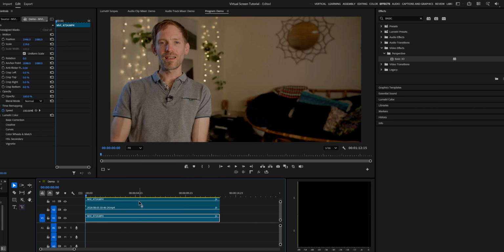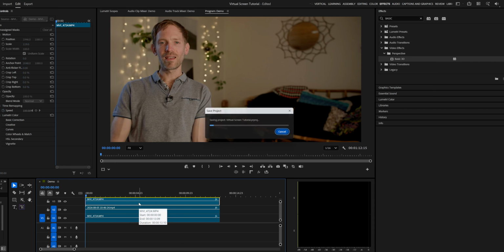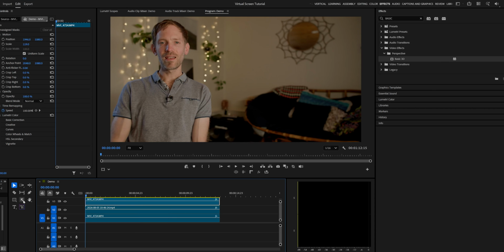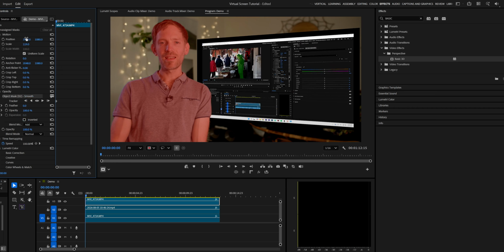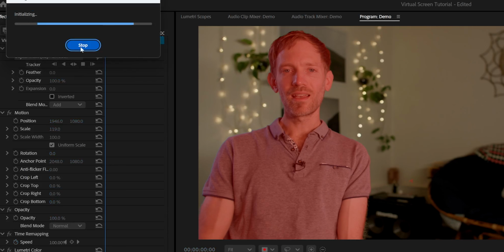This effect is really about emphasizing depth, and not seeming like it was simply dropped on top. To further achieve that, I want some overlap between the subject, me, and the screen. To do this, I'm going to copy my V1 layer and paste it above my screen recording. Then I'm going to use the Object Mask tool to select myself, and assign that mask to opacity. Since I'm a moving subject, I'll need to track the mask for the duration of the shot.